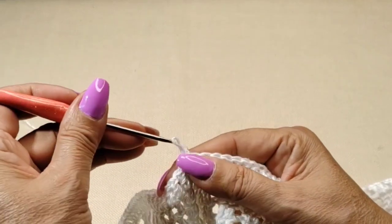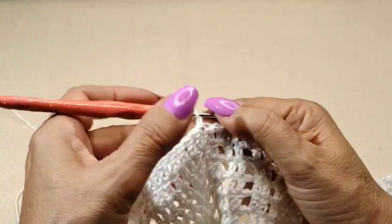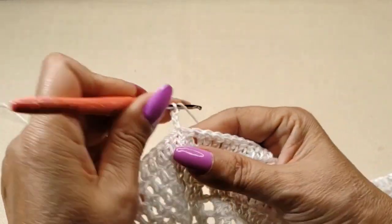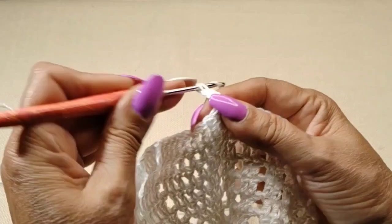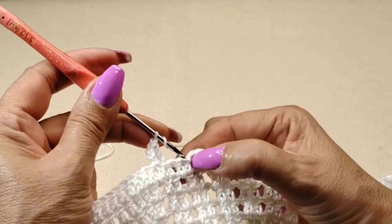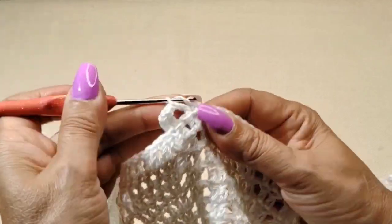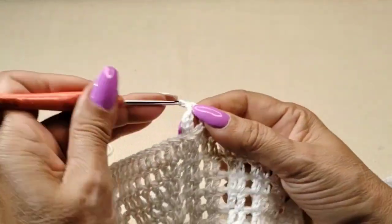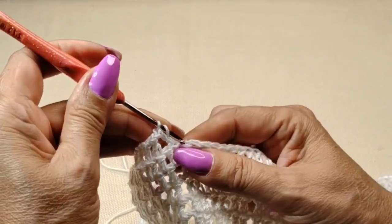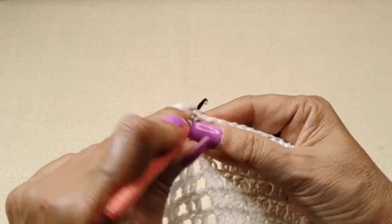I'm going to do my single, or I guess it went to a slip stitch, no problem. So I'll do chain 3. So we're going to use these back loops only, and we have to use them, so chain 1, because we'll be working on these back loops for the flowers, okay? So 1 chain, skip that double crochet, and back loops only, creating those groups of 2 double crochet as we were doing. So basically we're picking up where we left off on row 9.